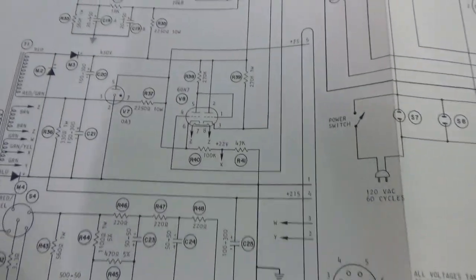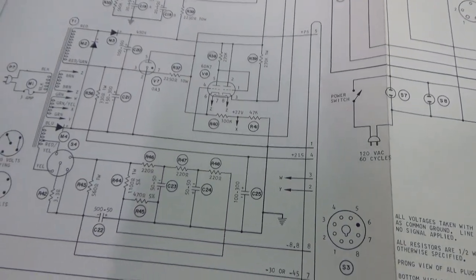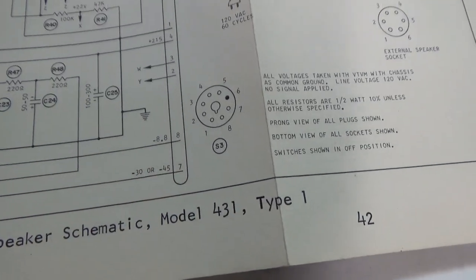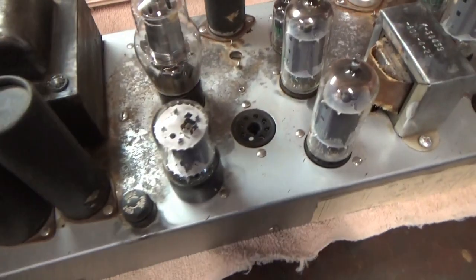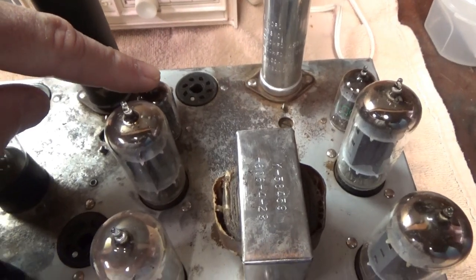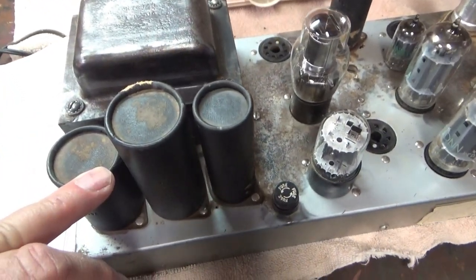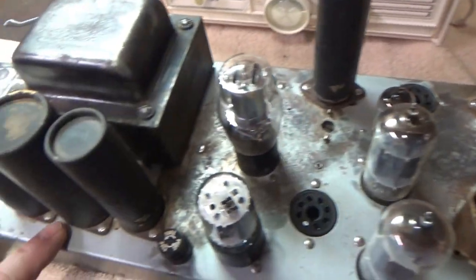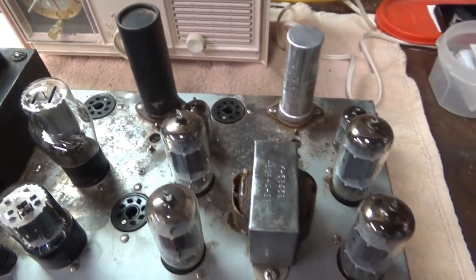It has a power transformer that's mostly solid state. There's a couple of tubes in here just for voltage regulation for some of the other organ circuits, which I'm not going to be using. It has a couple of different output voltages which I won't need either. I'll probably just leave those tubes in. Here's the two 12AX7s — preamps and phase splitters — and the output tubes for the two channels. I'll remove all of these capacitors and put the ones I need underneath the chassis, then cover the holes or use them for switch holes or pilot lights.